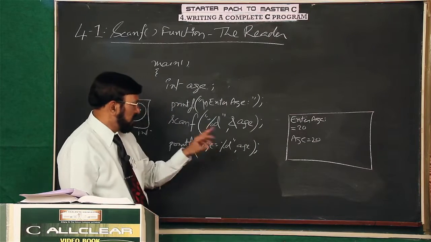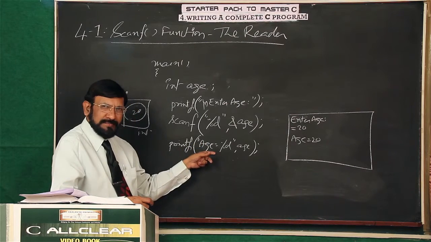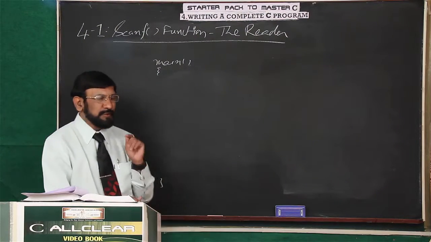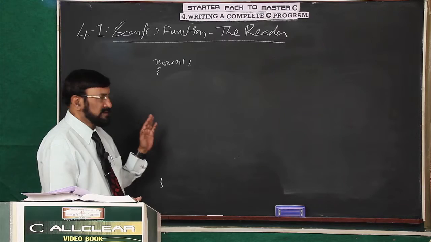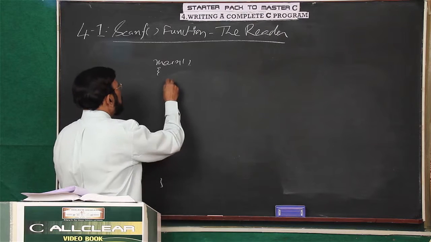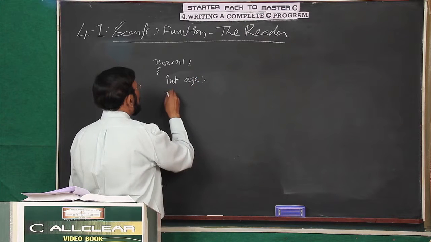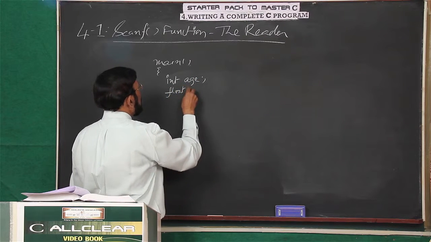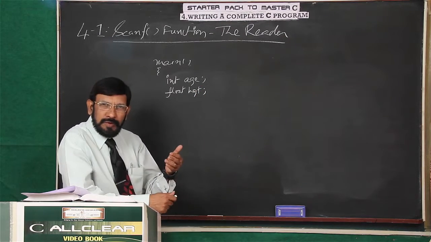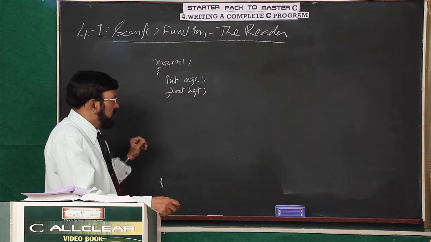Printf and scanf are alike. In printf, for the sake of users, we write extra text also, captions like this and all that. But in scanf, you write mere code. Now, I will show you one more example to understand this concept better. Now, we enter the values for two variables. Now you see, int age, float height. Two variables we declared, and you have to give values through the keyboard using the scanf function.